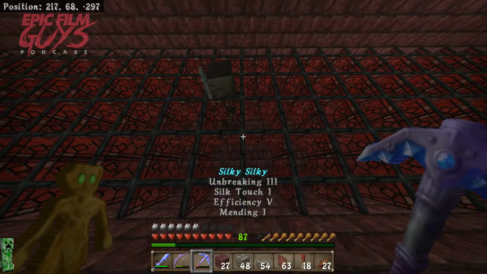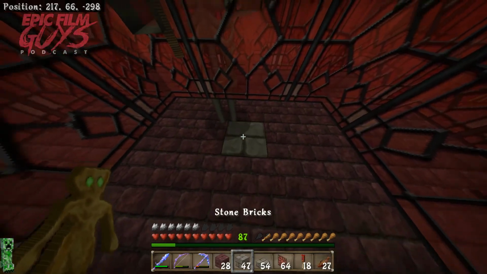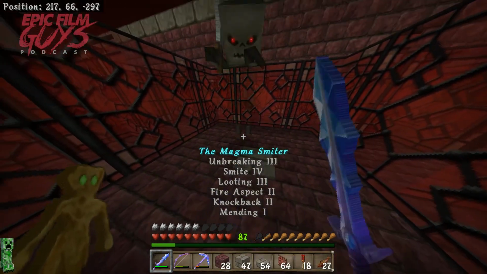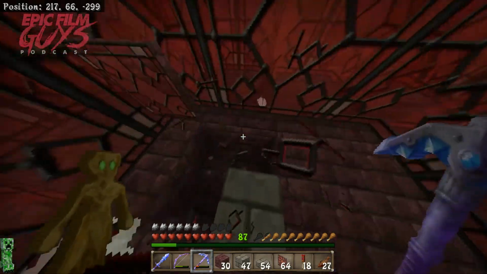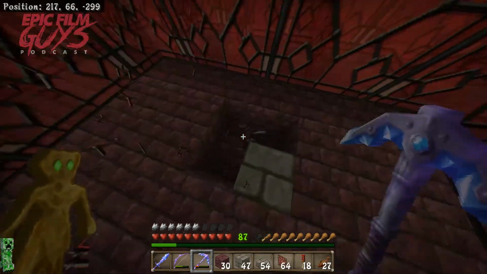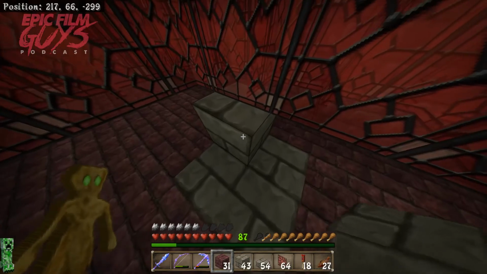We got another wither skeleton. What's up, wither skeleton? Again, there's the spawn spot right there. So let's get rid of him. And then we're just going to go around there. And there. Just so I can collect things. I don't need to necessarily. But it is what it is.